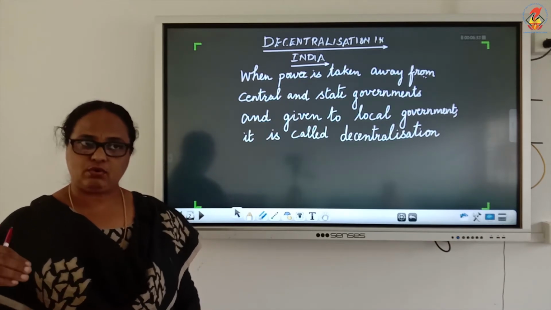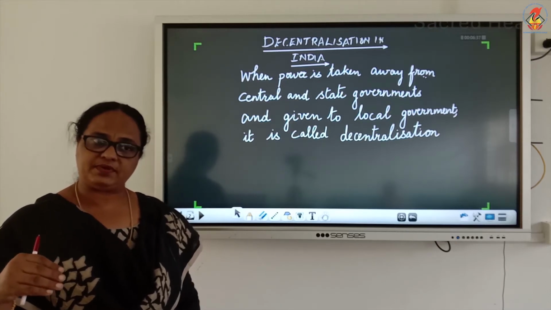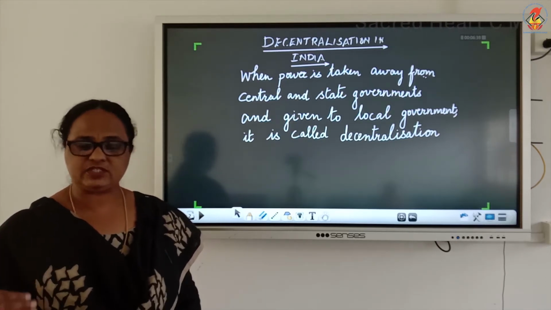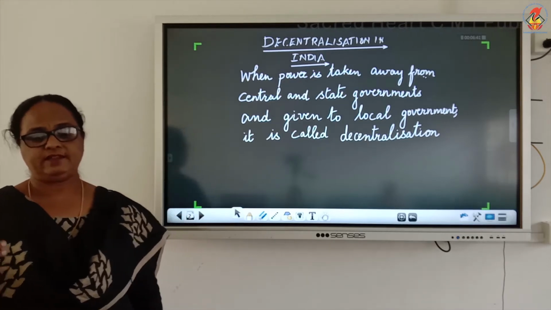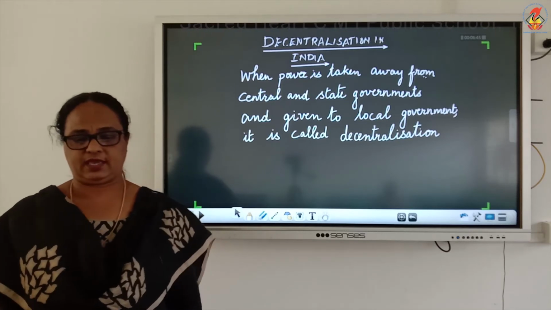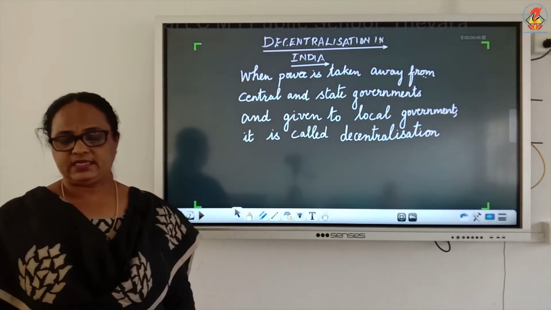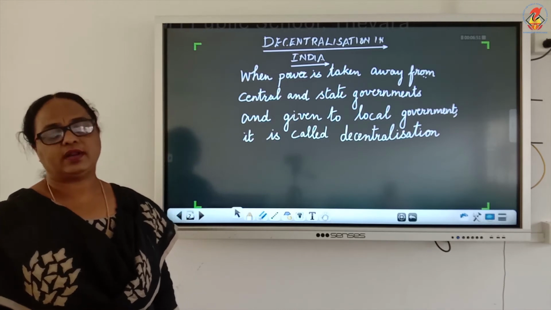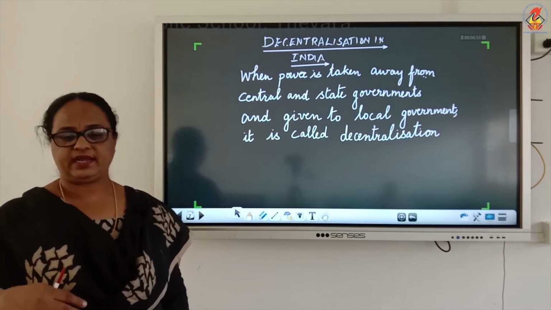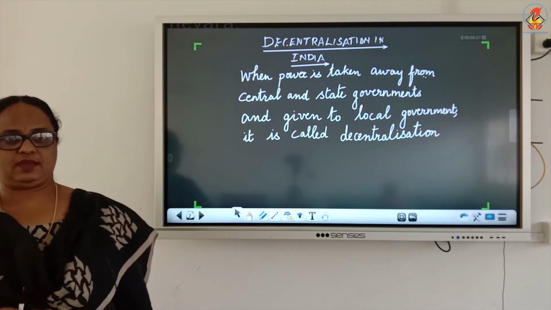The localites know their issues and problems, they have their representatives, and they are voting, and they become part and parcel of decision making. Also, this helps to inculcate a habit of democratic participation. So, they are directly participating in the decision making.